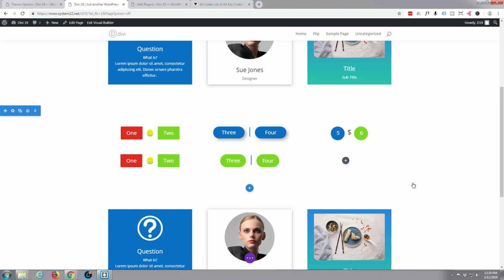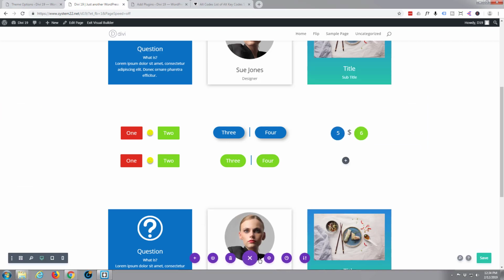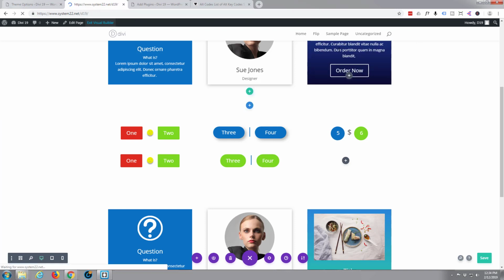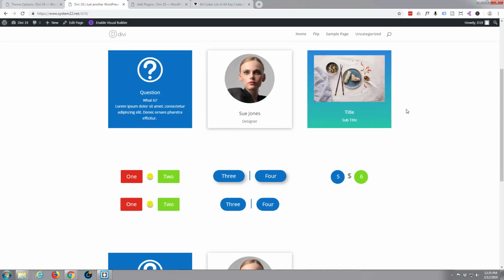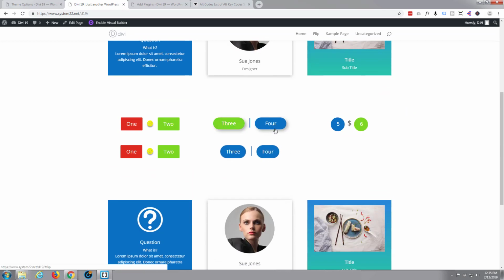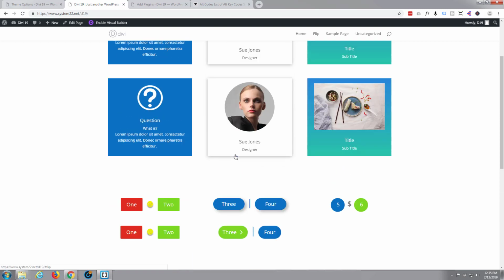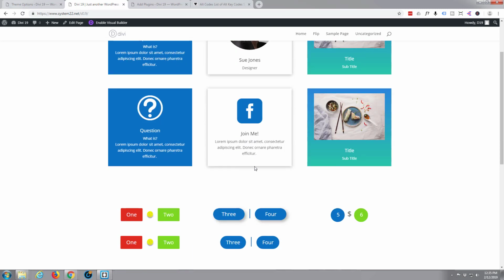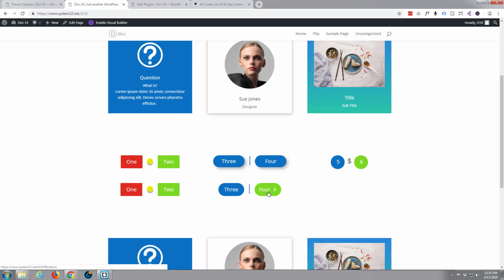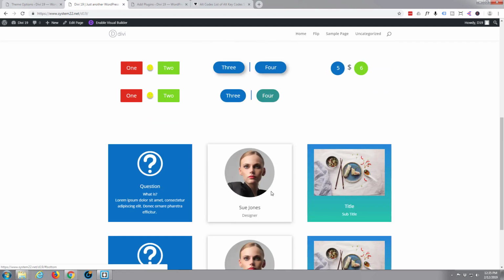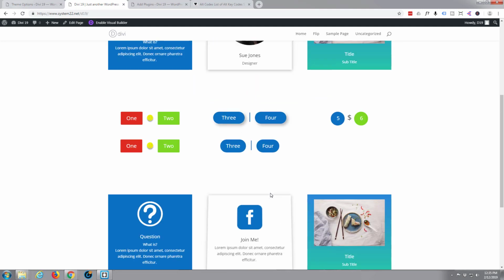Now let's save that, save and exit our Divi builder. And there's our two buttons. They don't quite look like this, and I'm going to change that in a moment. If we click on the first one, it should go up there, yeah. And I didn't turn the icons off, obviously. Click on the second one there, it goes down to the bottom, great.